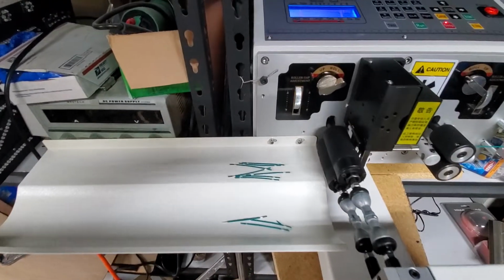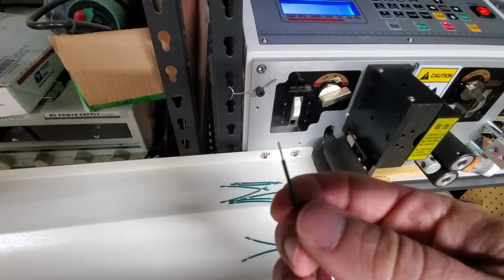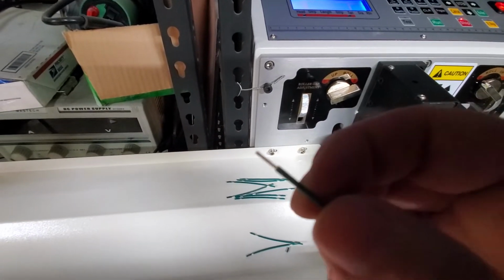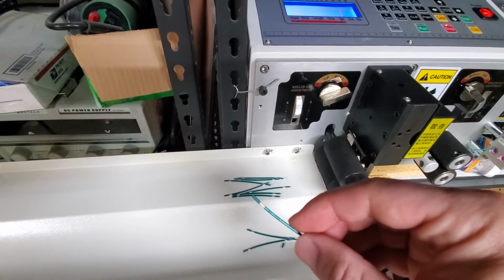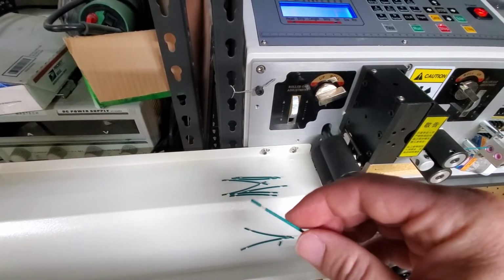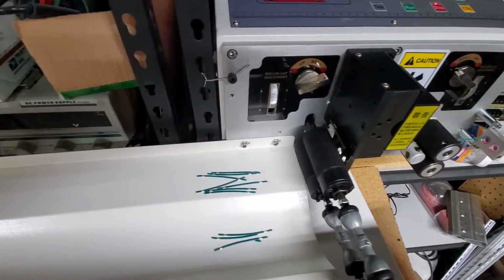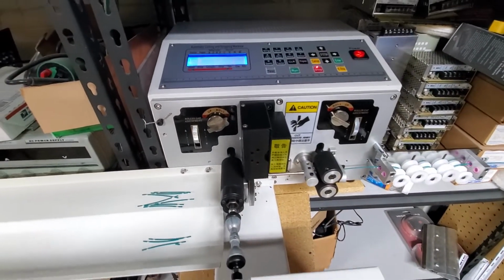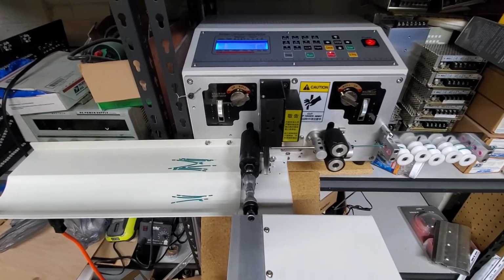The other thing too that it does that's not shown in there, this is just solid core wire, but if this was wire that was stranded, which all my wiring harnesses will be, this will actually twist the wire. In addition, it'll twist the ends of it. So really cool little machine. It's amazing times we live in now.